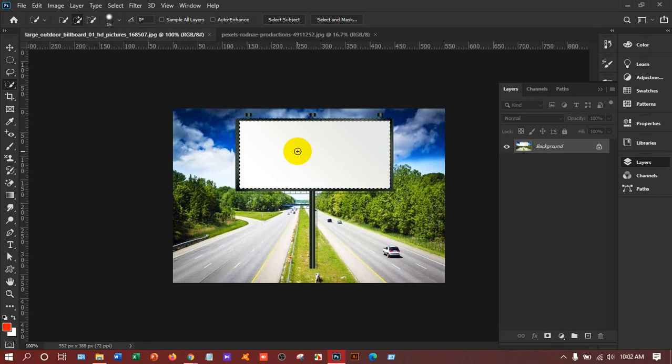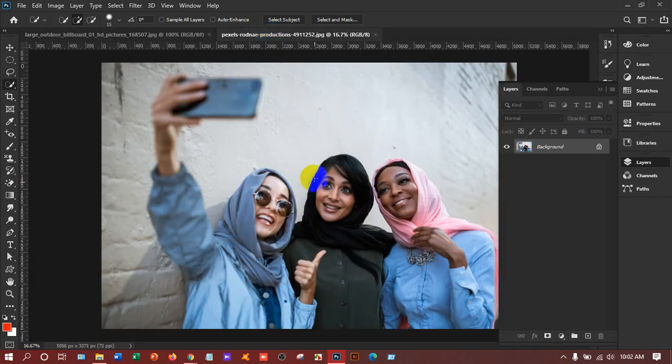So each and every time with a white background, the magic wand tool will not apply because there are lots of white portions here in the cloud, road, and the billboard. At that time you have to go another way. That means another selection tool. No problem. You could take the pen tool also. And then I have selected this billboard, that means this area, and now I have to go to my main image here.